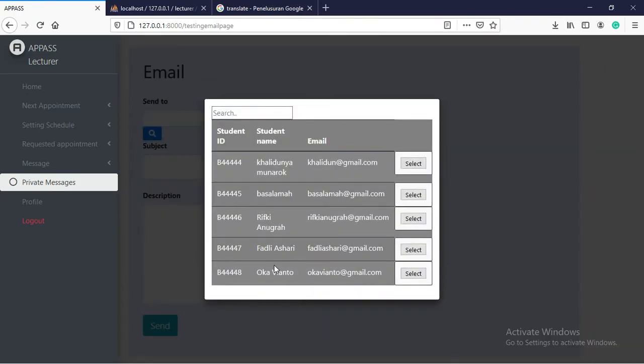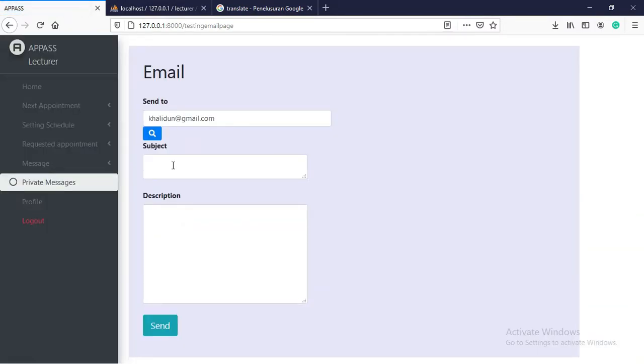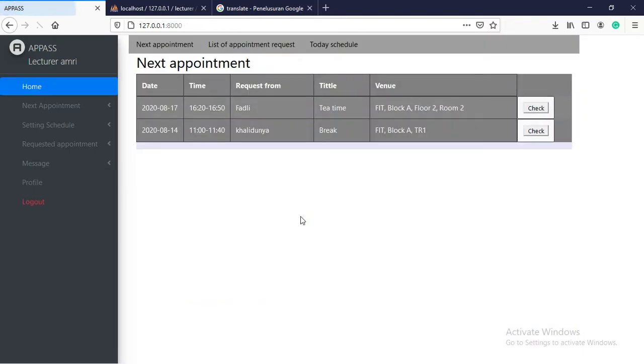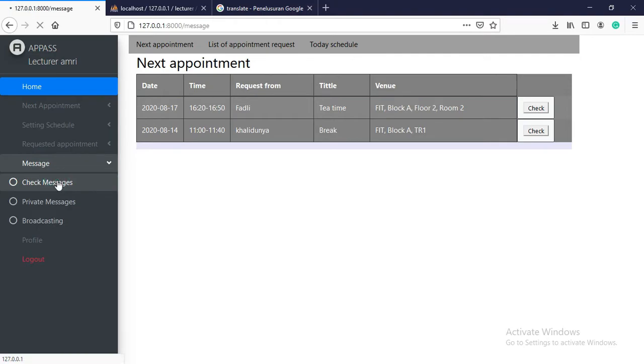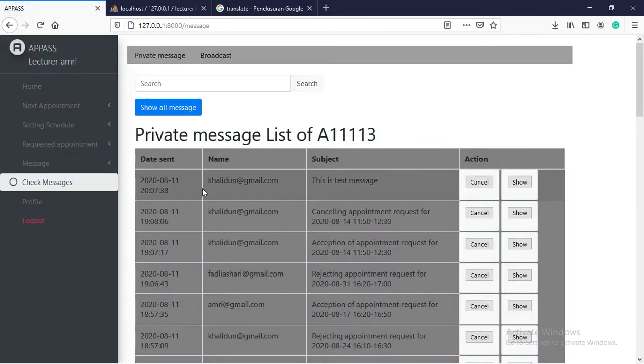Maybe we select this one. We send it. If you want to check the sent message, you can see it here.